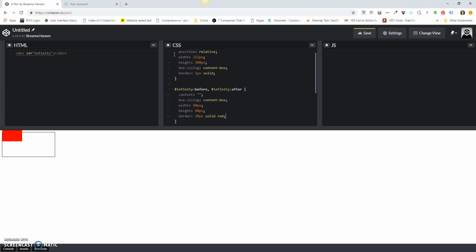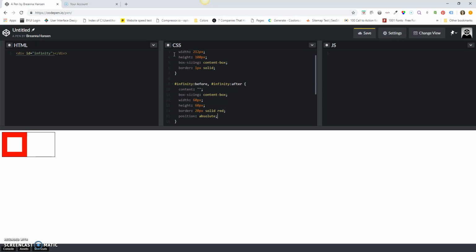As you can see, they're not inside the box where we want them to be. So we're going to add a position of absolute. Okay, now we've got the shapes where we want them, we can see we've got the borders on there, and we've got the color we want.